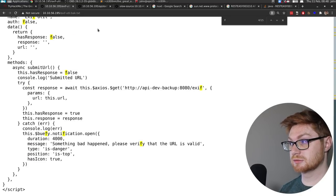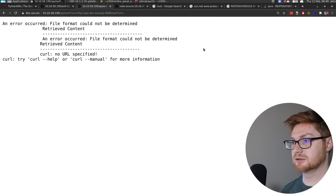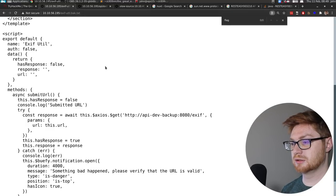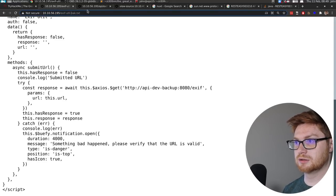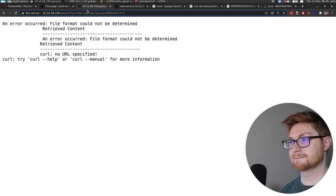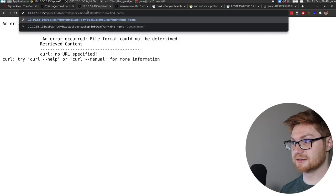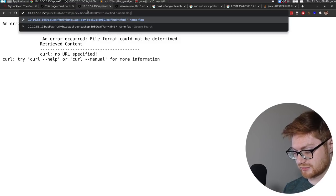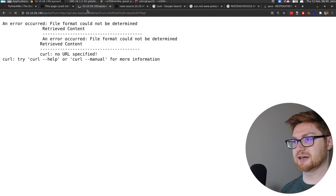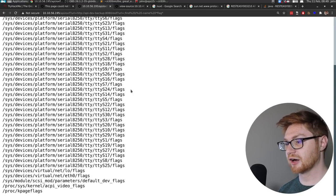Oh God. Okay, that was weird. Computer's dying. There is no flag.back.txt. We already saw that. We can look for a find tag name. Oh God, this is going to kind of be horrendous though. I mean, it's a Docker container. It shouldn't take too long, right? Flag name flag find. Yeah, I mean, okay, there's stuff. Nothing good though.